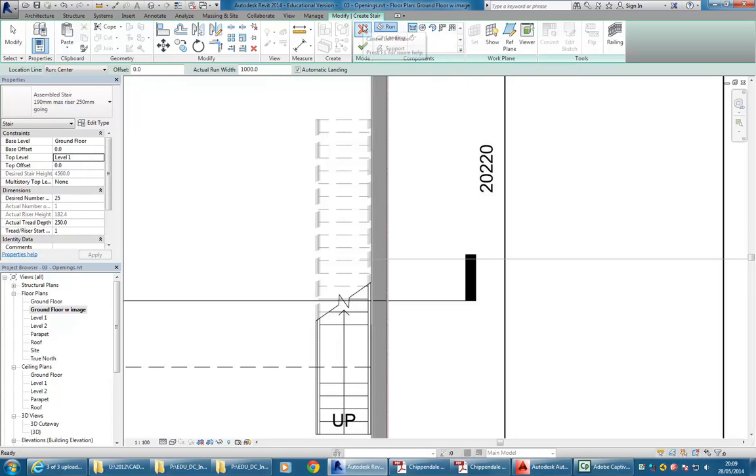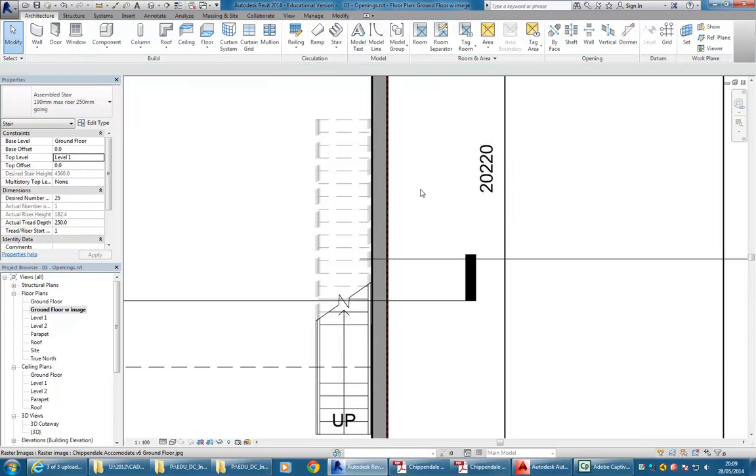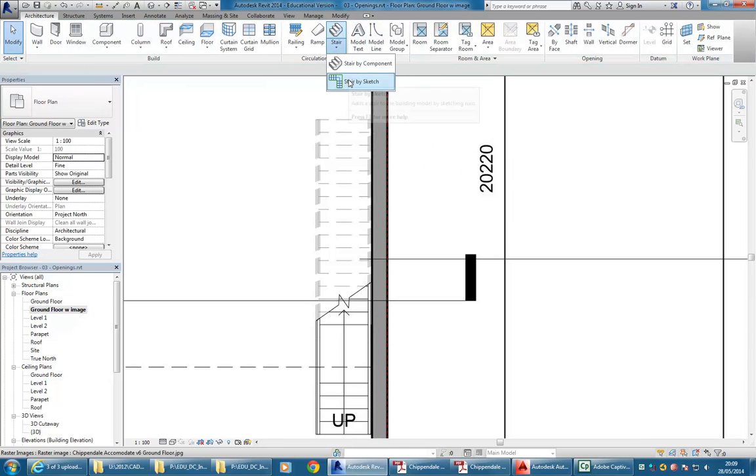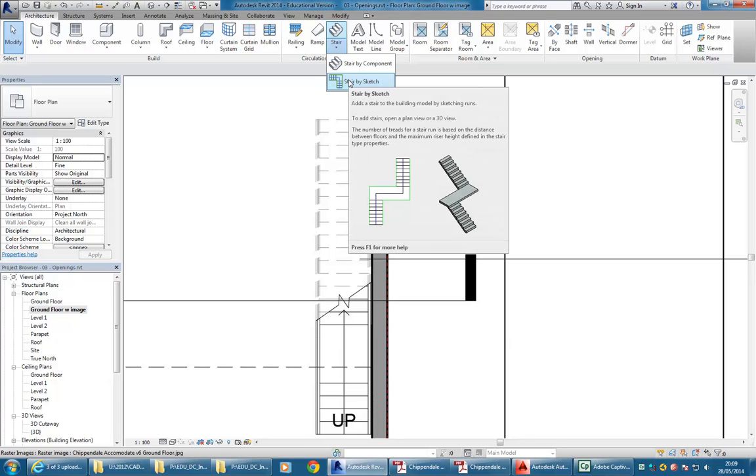So that's handy, and it gives you a bit more control over landings as well, which can be nice. But otherwise, stair by sketch. It's probably a bit more consistent and definitely easier to adjust when you need to make changes.